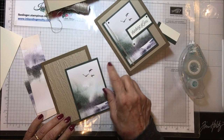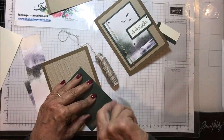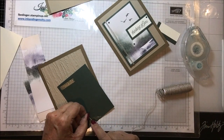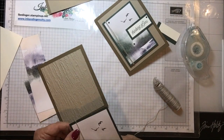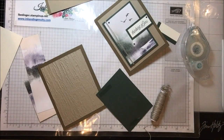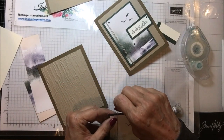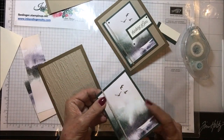We have a little bit of twine to put around the back side of this. I'm going to add my Seal to hold the twine down and start a piece of it right over here. My helper Puccini is going underneath the table. I'll add a little bit of twine — twice around I think is plenty. I just wanted a little additional texture, and I'm going to bind that on the back.